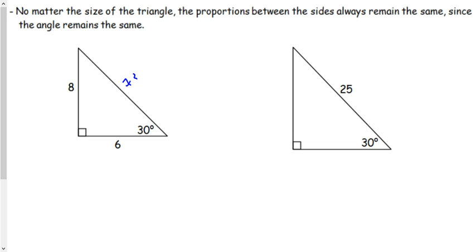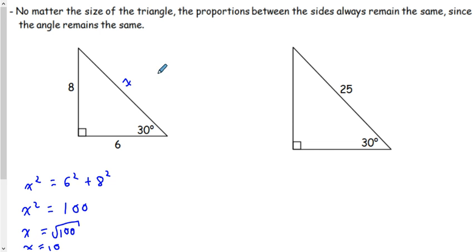So I can say, okay, the hypotenuse, we'll call it x. Oop, not x squared, that's going to be in my formula. We'll just call it x is the side I want to know. And now when I do the Pythagorean theorem, let's do the math. I'm going to say my hypotenuse squared is going to be equal to the other two sides squared. So that means my hypotenuse squared is 36 plus 64, that's going to be 100. So x is going to be the square root of 100, and that's going to be 10. So this side is going to be 10.